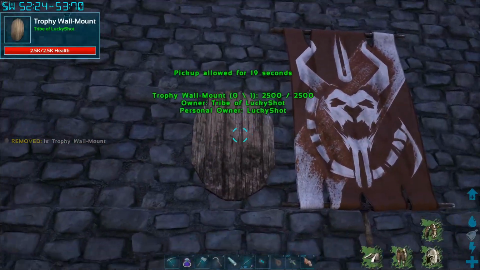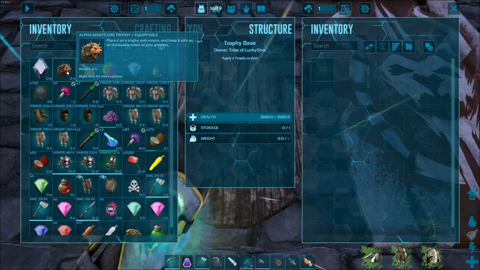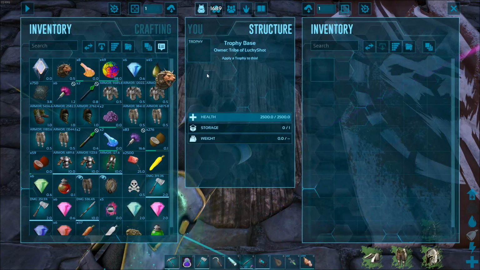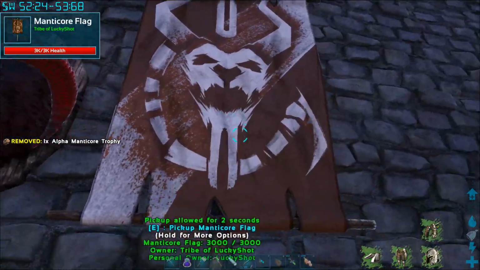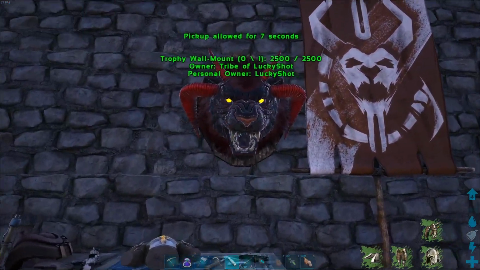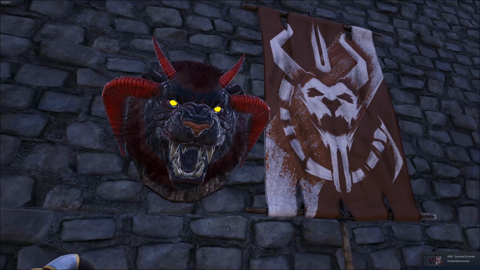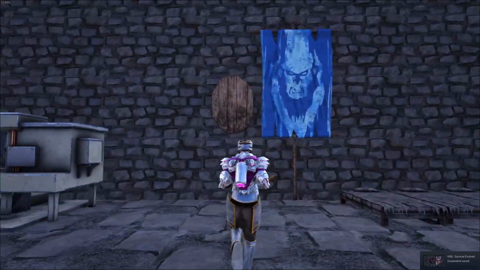I mean, this is what happens when you make your melee damage times 20, right? Okay, so this is the manticore. This is the manticore, right? Yes, it is. Whew, thank goodness. That looks so cool. I like you. And then the gorilla.